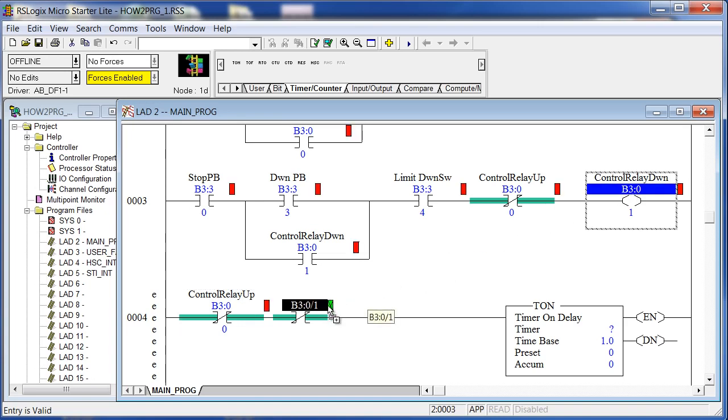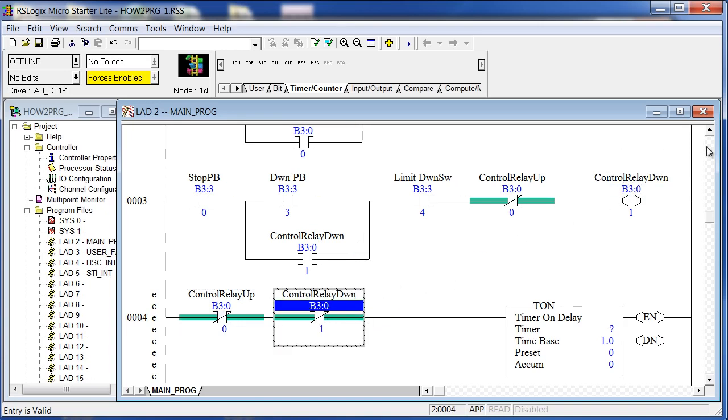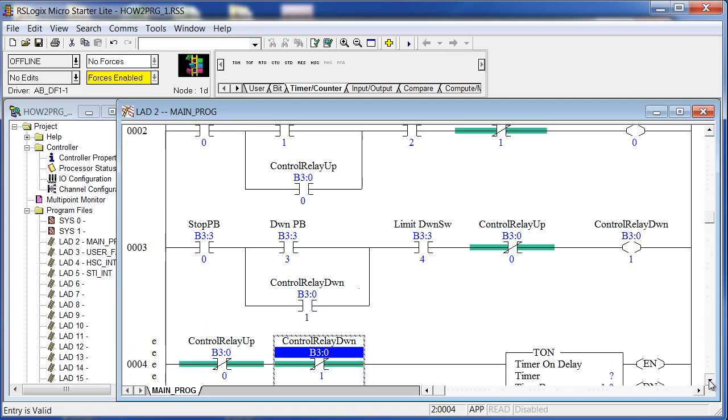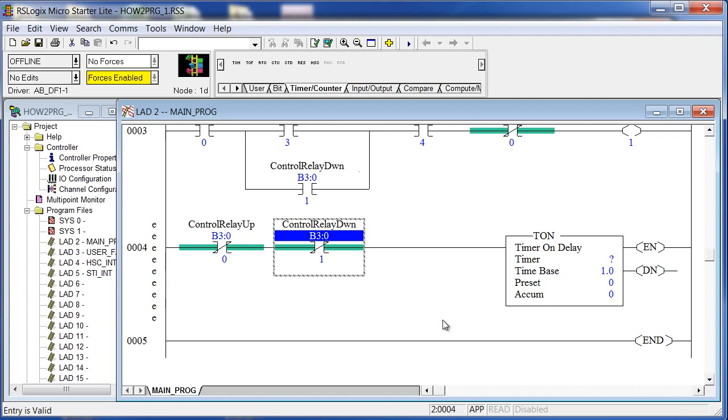So these would be additional contacts from these two relays, okay, if this were relays. Now you're probably wondering why in the electrical diagram they were wired in parallel and here they're wired in series. That's because in the electrical diagram I used an off delay. Here I'm using an on delay, and you'll see shortly how this works.